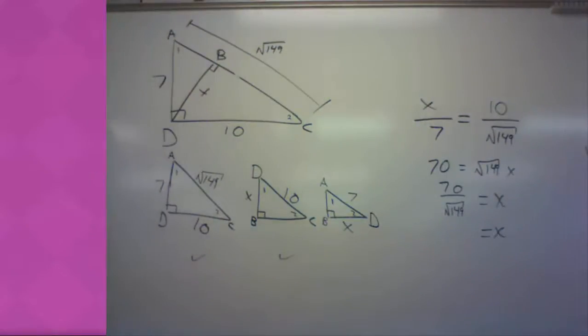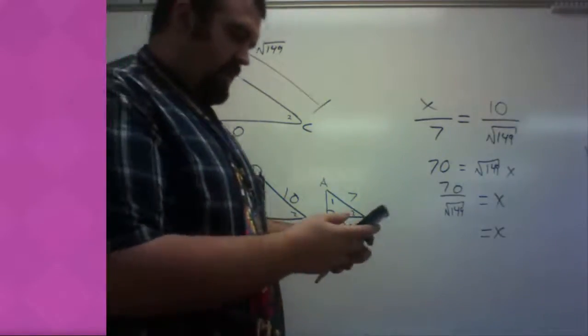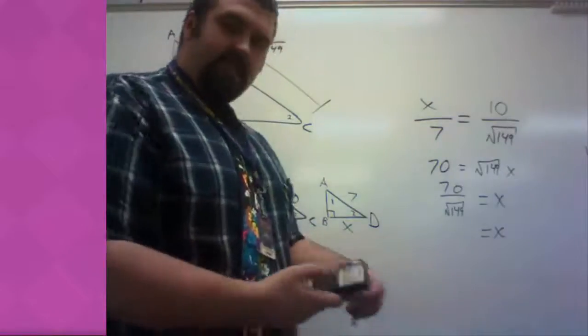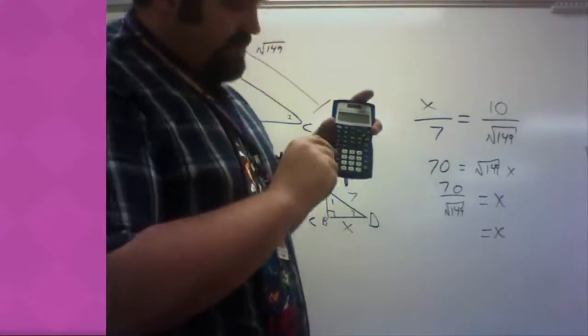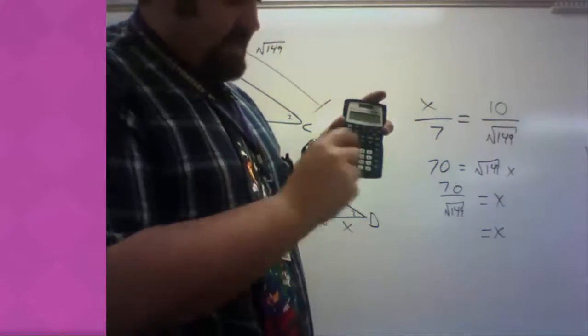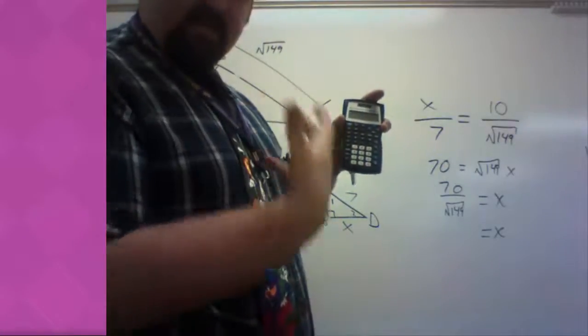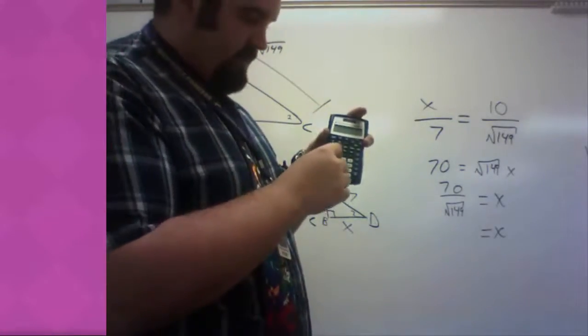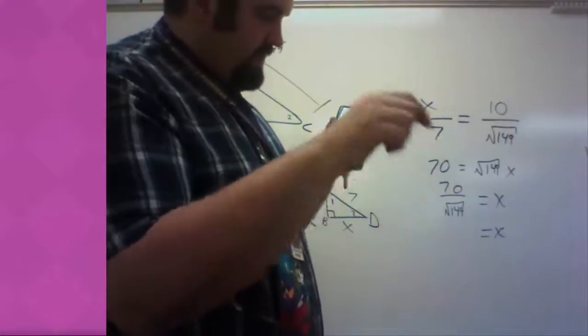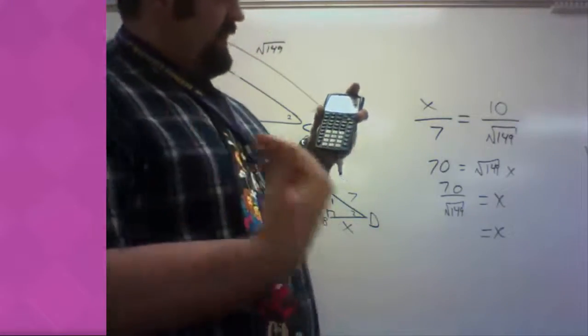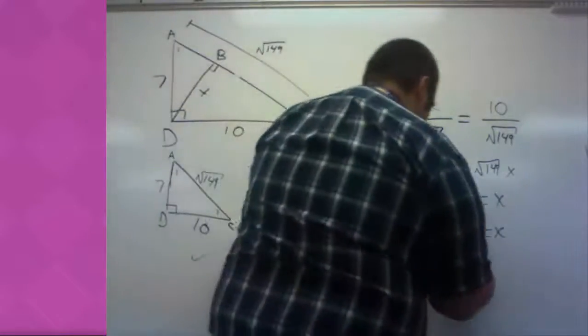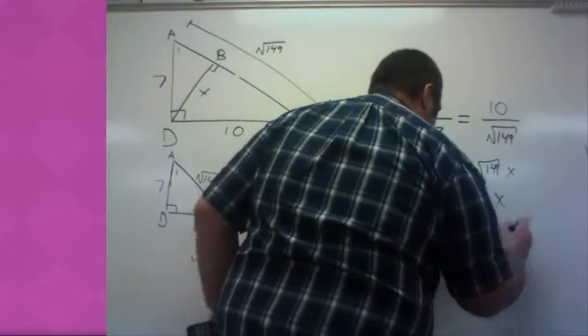At this point, you're going to need a calculator because it said round answers to the nearest tenth. So you pull out your calculator, you hit 70, divide by, now the square root button. Most calculators it's right above the square. You might have to hit second, the square button right there, and now it's the square root. You plug in the number, 149, close your parentheses, and you hit enter. And in this case, I ended up getting a total answer of 5.7.